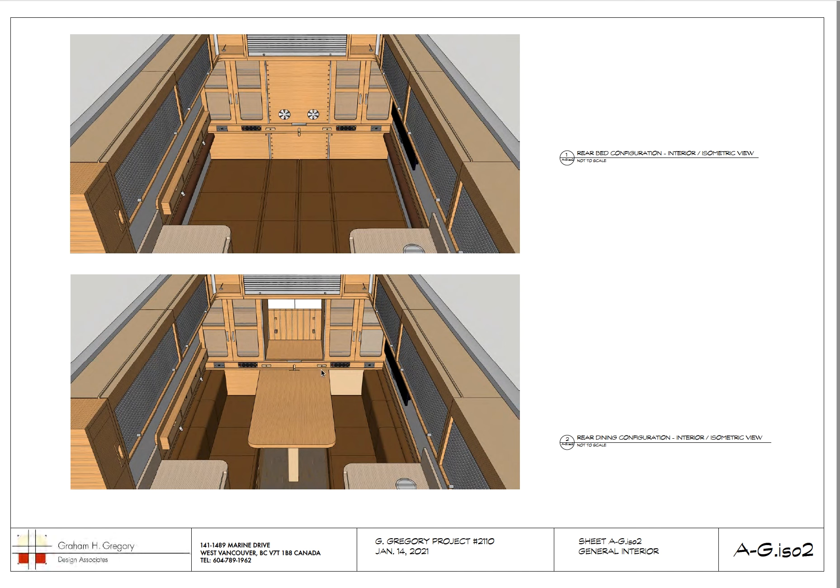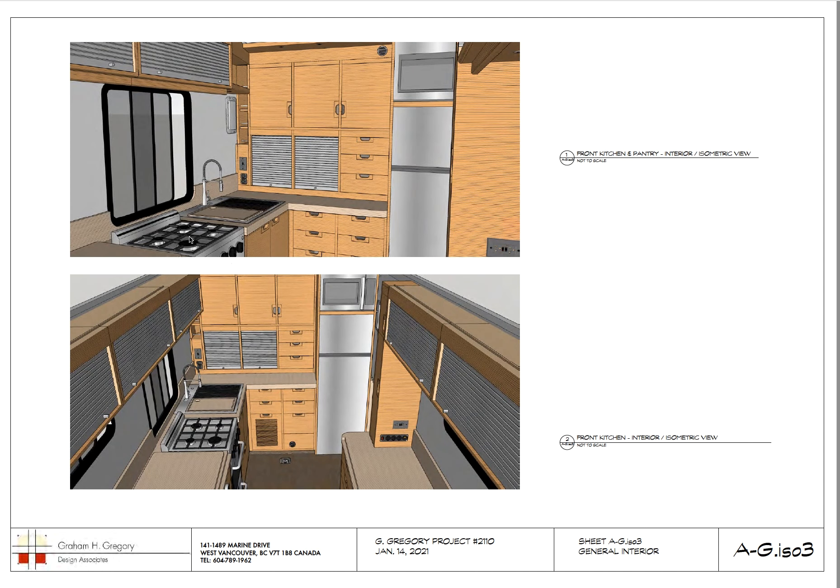We tried designing brackets and little hangers, but everything we've seen out there has always been flimsy. Finally we figured out a system that includes a couple of housed slides — a track — and this table actually slides right in and goes back another 18 inches. That gives incredible stability, and it also provides a pass-through surface behind it. A single leg fastens into a pocket underneath the table, and it worked out really well.